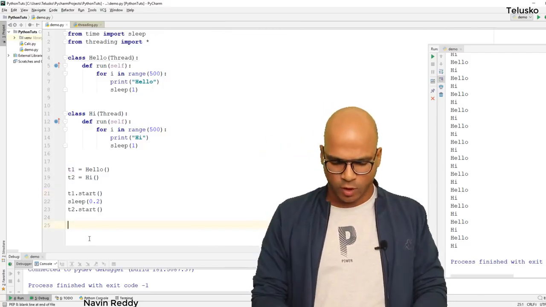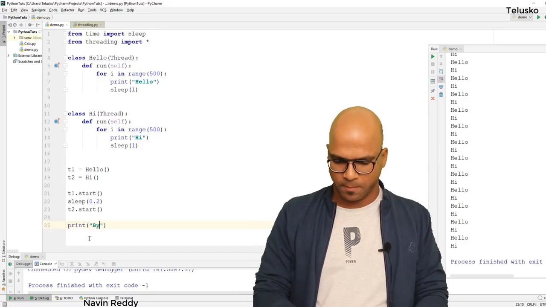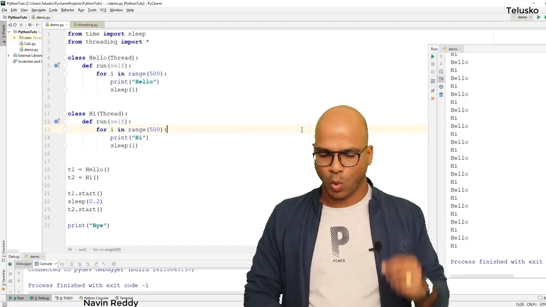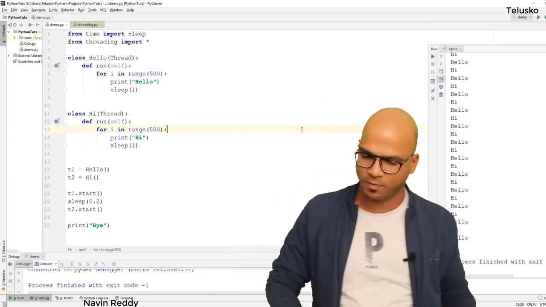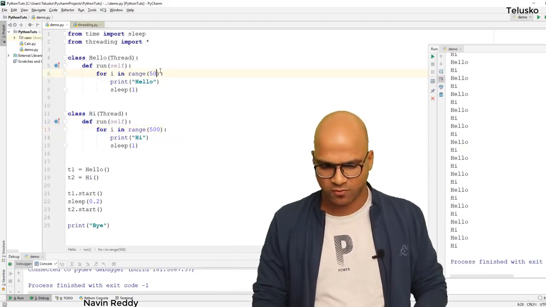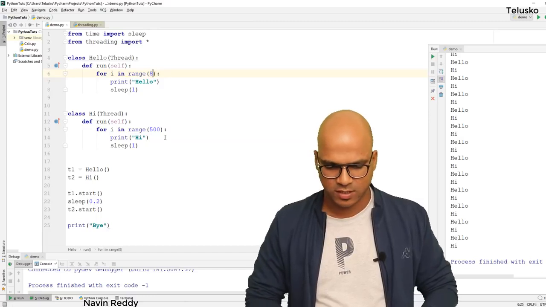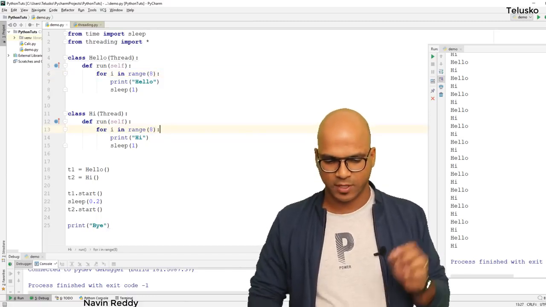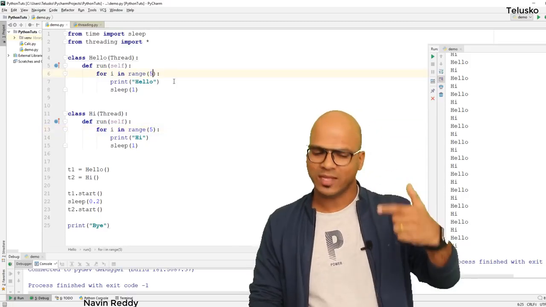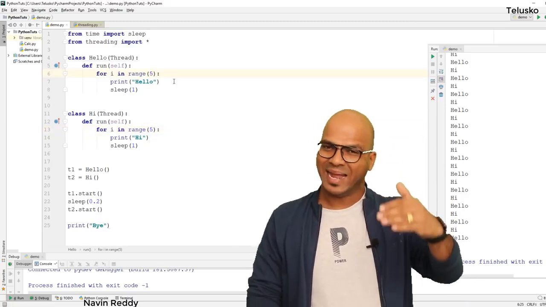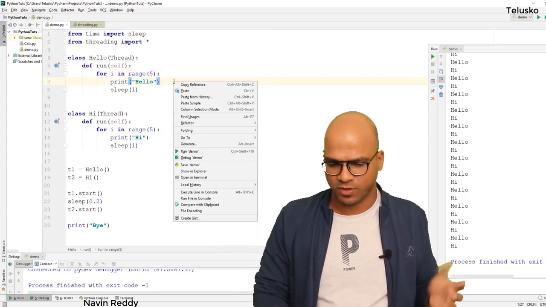Okay, so let's say I want to print something here. I want to print bye. Now, what do you think? Where will you print this bye? After printing all hi and hello, it will print bye. In fact, let me just reduce the number of hi, hello here. Let me just go back to 8 because at least we can see what is happening. Or maybe 5 is better, right? Let's go for 5. So what do you think now? Will it print bye at the end after hi, hello, or maybe somewhere in between?